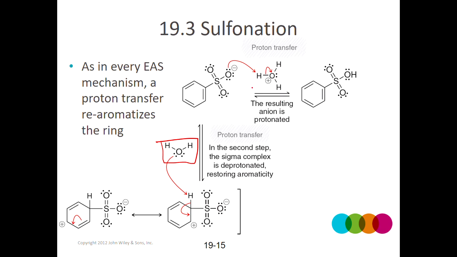And in this case, this would be an equilibrium because this proton is quite acidic, given that when it's released, the negative charge here would be stabilized through resonance on all three of these oxygens. So that could go back, and this oxygen could be negative, or it could pick the proton up and shift back and forth. The main thing here, though, is you've added a sulfonate group to the aromatic ring. So if you're trying to create a molecule that has a sulfonate group bonded to an aromatic ring, you can use this reaction to do that.